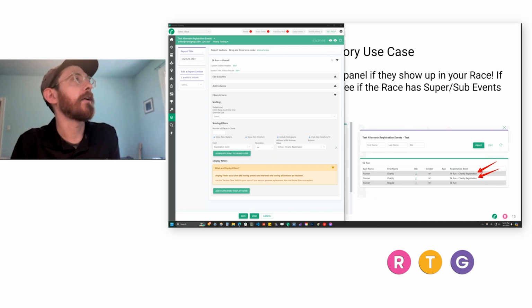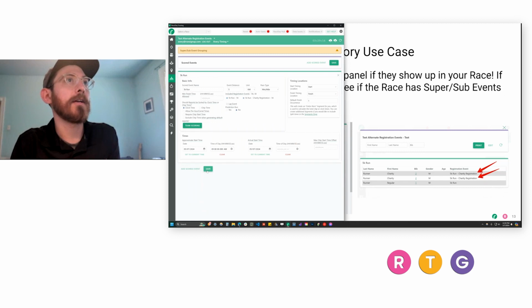I feel like what I would probably do in that scenario is just not use super sub events, and I would just combine them all together here and then separate them out that way, unless they are also registered in other scored events. For that use case, it'd be easier to do it this way and then do filtered reports to break these down from there.